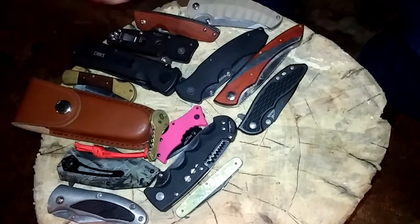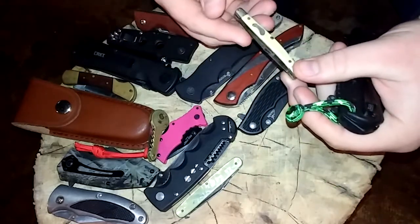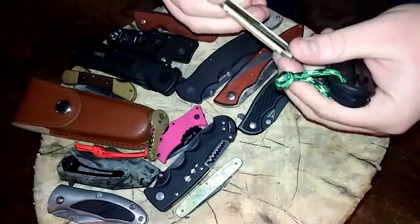And then here we have actually my most important blade. This is one from my grandfather. It's a Foster.